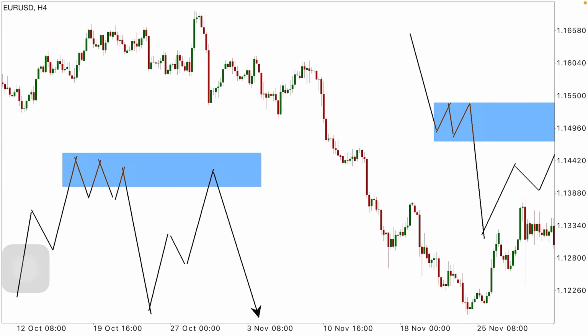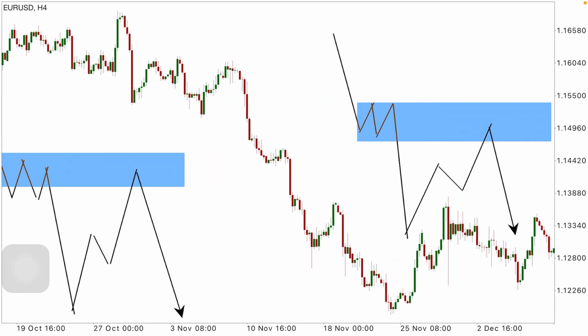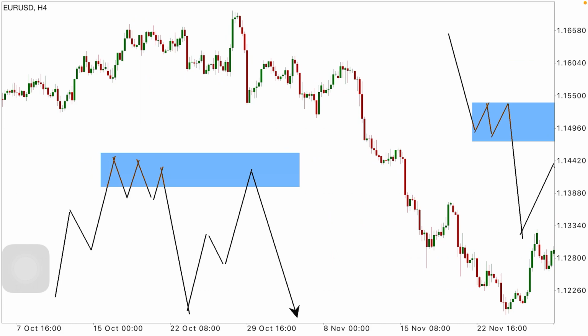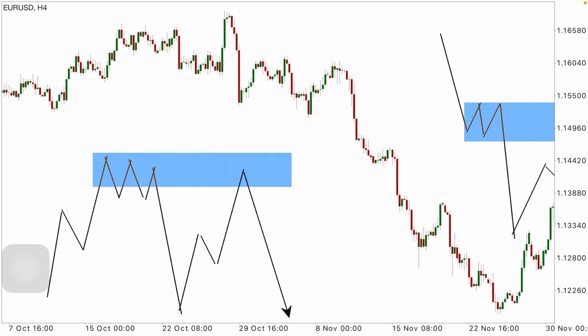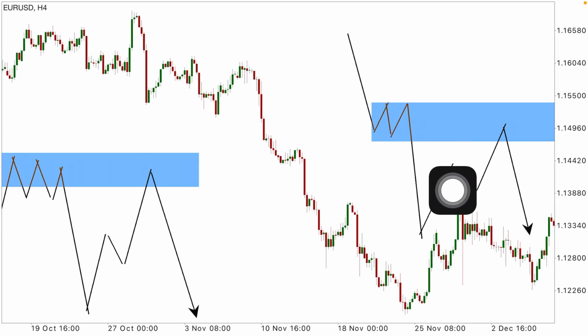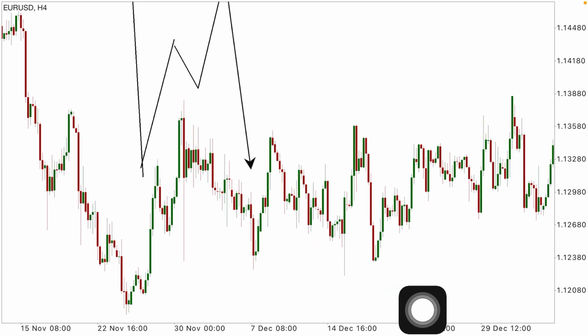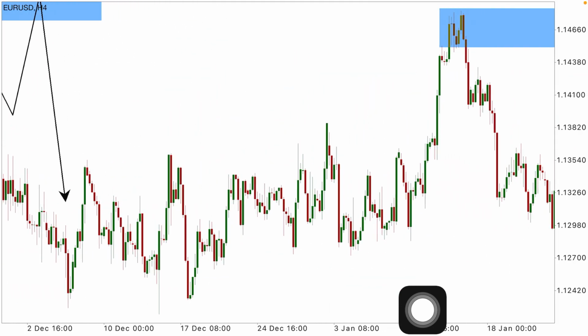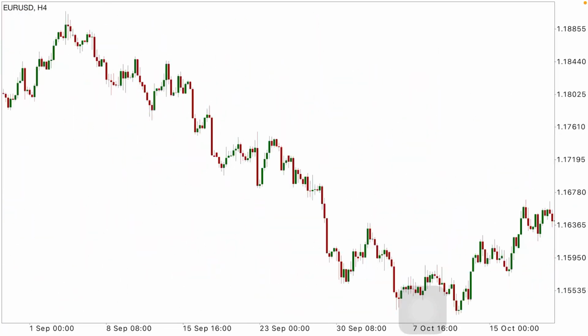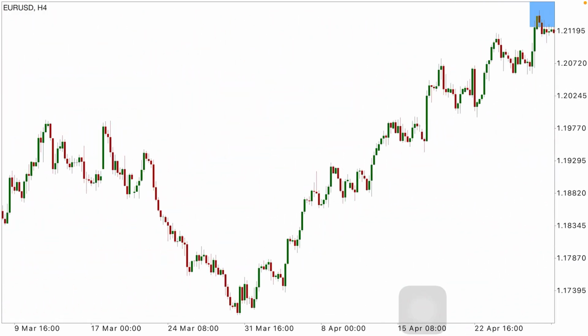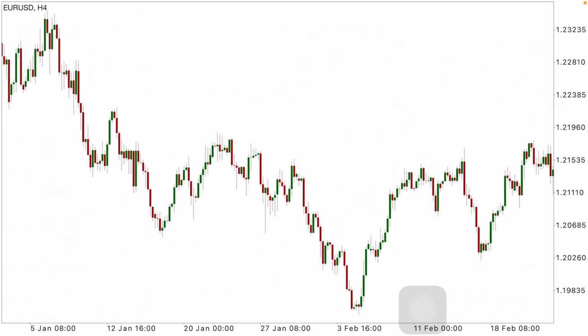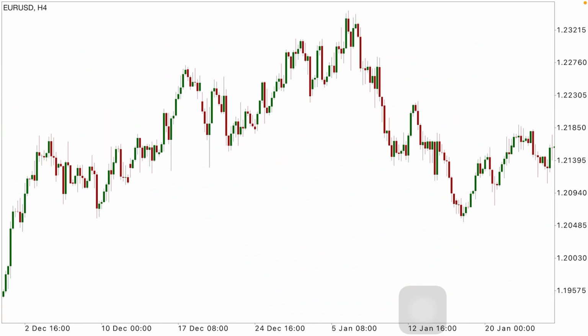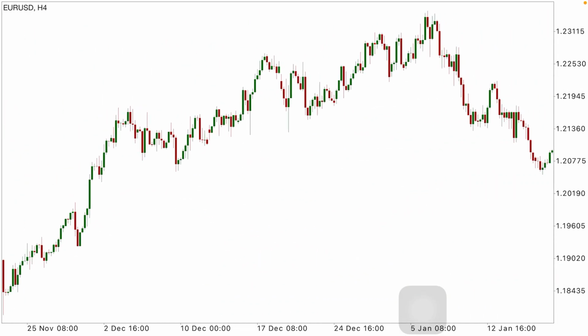Let's move into the demand zone. Just like this, the reverse of this is a demand zone, and the reverse of this one too is also a type of demand zone. For a demand zone we have the drop base rally demand zone. Let me go to another section so I can draw it for you. So we have the drop base rally demand zone.